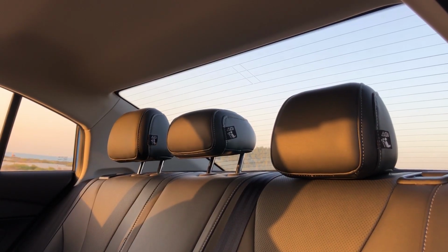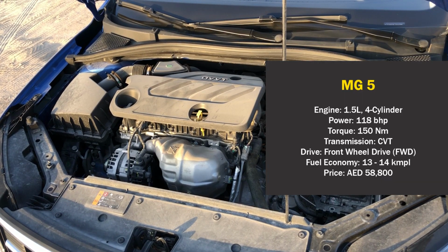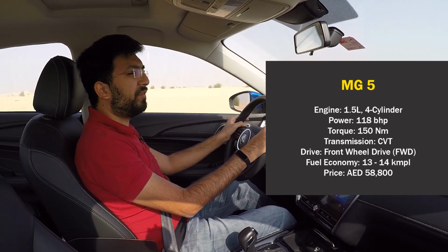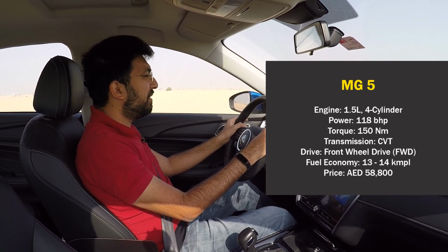headrests given out here. So this MG5 comes with a 1.5 liter 4-cylinder naturally aspirated petrol engine that produces 118 brake horsepower and 150 newton meters of torque, and this engine is mated to a CVT transmission.